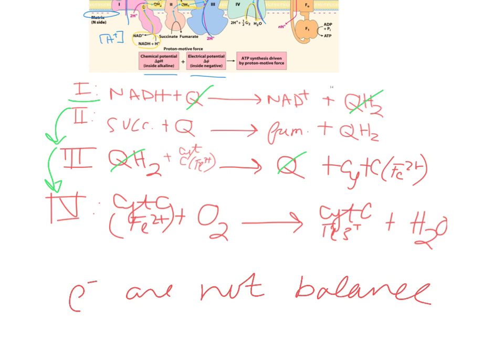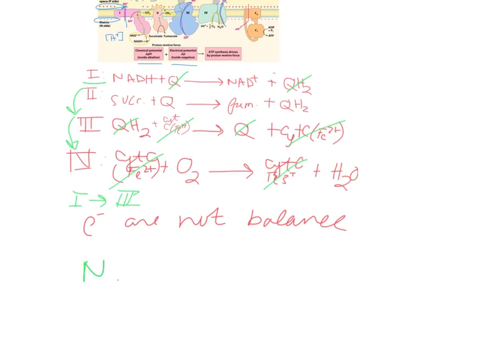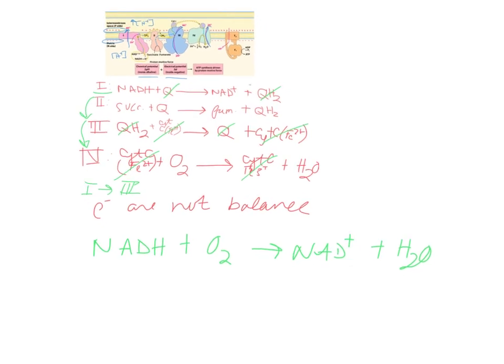If I go from 3 to 4, this cytochrome C will cancel with that cytochrome C. This cytochrome C will cancel with that cytochrome C. So when I go from complex 1 to 4, my overall is NADH plus oxygen goes to NAD+ plus water. And those are the 2 half reactions that we combined at the very beginning of this. And again, the reason I skipped over 2 is because the electrons from NADH in complex 1 never passed to 2. But we could do that as well.